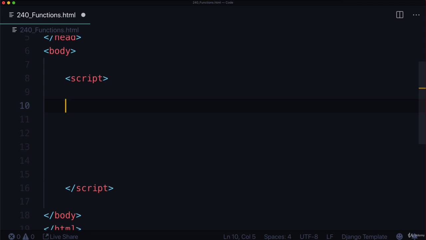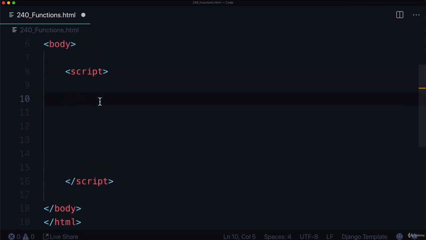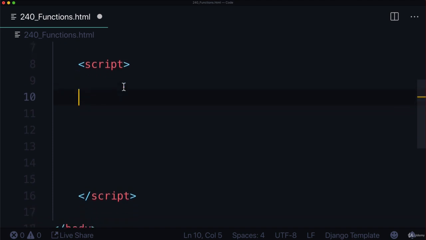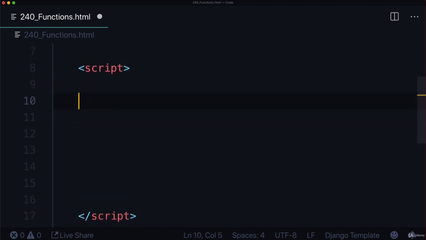So in this video, I'm just going to show you what a function looks like, and we're not actually going to write a function. We'll do that in the next video, but I just want to show you what it looks like right now. So let's make this way bigger, and we have a function. It starts with the word function. You can see that my editor, VS Code, has highlighted that. If it wasn't a keyword, it would be gray, but it is a keyword, so it is nice and colorful. So we start with the word function, and then we give the function a name.